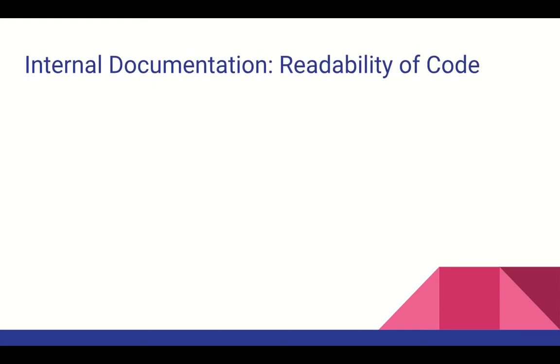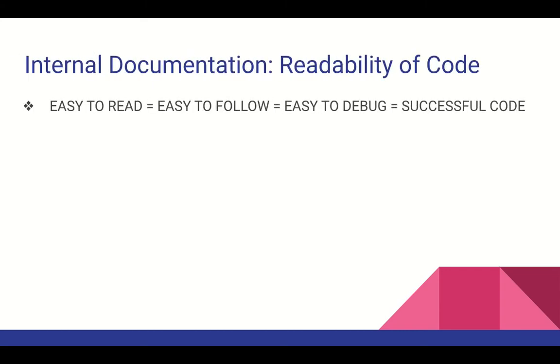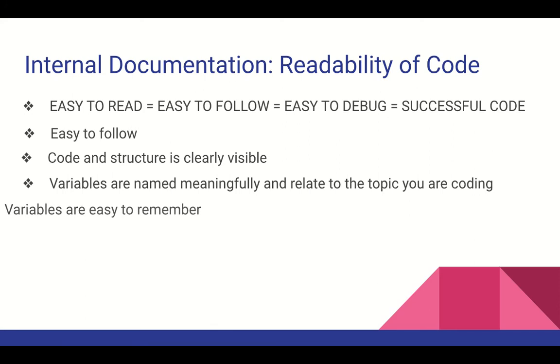Internal documentation. Readability of code is, as it is named, the clarity of your code. If your code is easy to read, it is easy to follow, therefore easy to find problems when they occur. Some ways to make your code readable is have structure, meaningful names, and easy to remember.